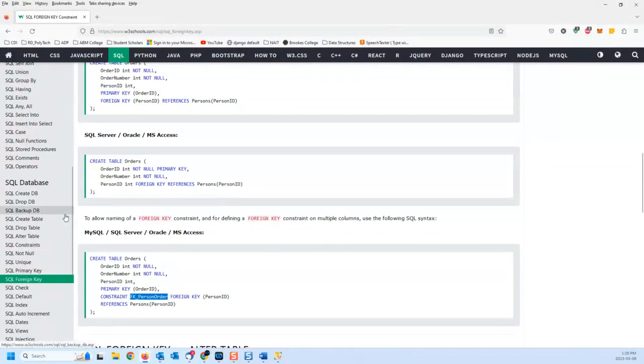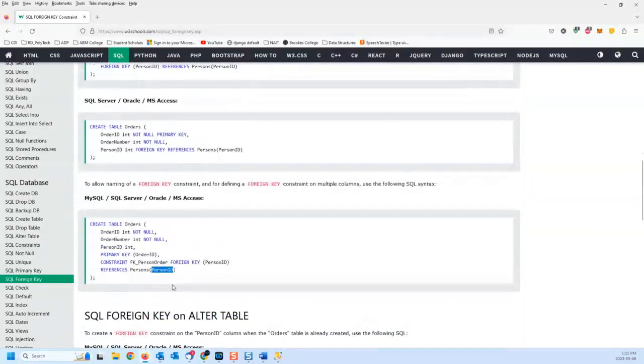It's a combination of two tables, so you can just name it as a dummy name, but you can say FK, which is foreign key, underscore person table, which will be the primary table, with the order table where it will be used multiple times. And for the foreign key, you will say I'm creating a foreign key on the person ID, and it references the persons table, so all these person IDs should be present in the persons table in the person ID column. So this is how you will create that.